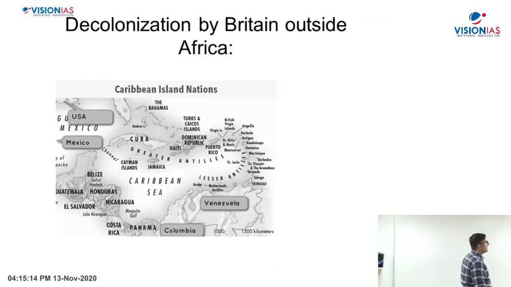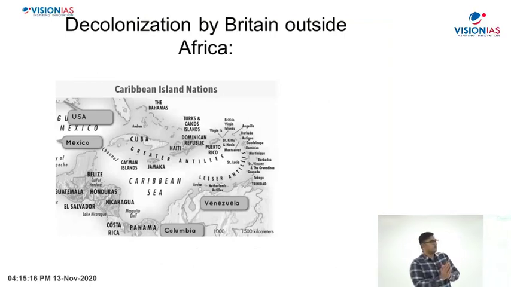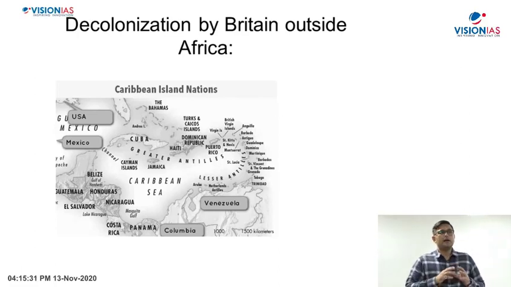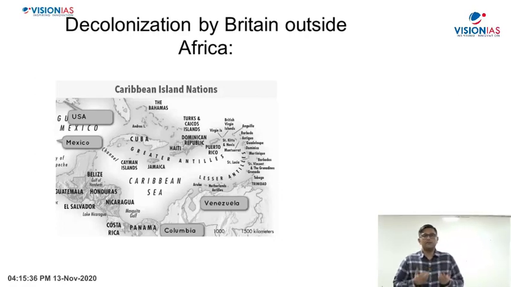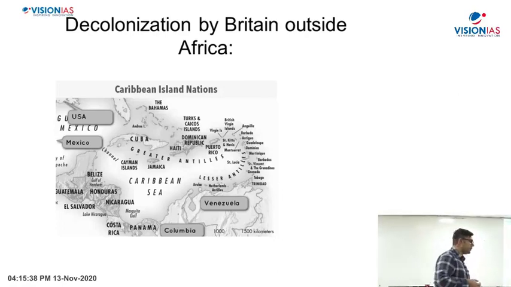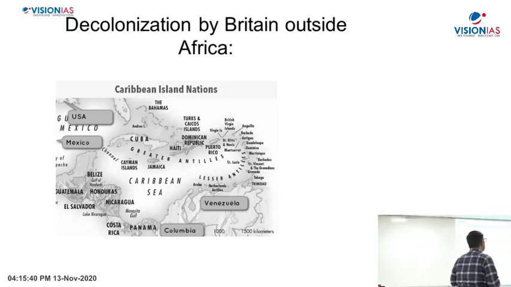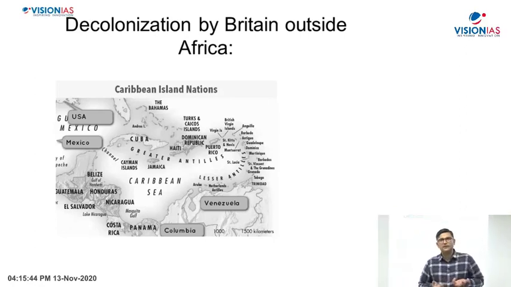Decolonization by Britain outside Africa, यहाँ पे देखो Britain ने एक simple model बनाया. What was the simple model? Simple model is where there are very small islands. Because abhi humare dost ne pucha tha Barbados ke bare mein. So where there were these very small islands, there the Britishers tried a trend. What was the trend? That these countries will not be economically viable after independence, because their size is very small, their population is very small. In fact, many of these countries said, yaar, hume independent hi nahi hona hai, kyun ja rahe ho yaar, aap mat jao yaar Britain, please, tusi ja rahe ho.